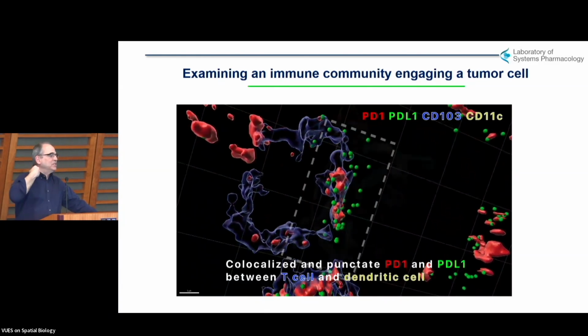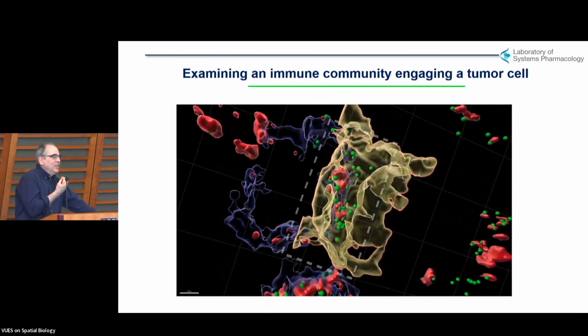And the most famous of all the immunosuppressive events on a T cell is PD-1, PD-L1, the target of immune checkpoint therapy. This exact same T cell is undergoing a repressive interaction, and it's also undergoing a helper interaction with a third neighbor. So all 3 of the prominent features of the progression of immunology can be seen simultaneously in human tissue. And so I think this is part of the promise for our field to rewrite the way we think about tissue biology. And remember, tissue immunology. Remember that about a third to half of our immune system lives in our tissues, and the skin and the gut are prominent examples.